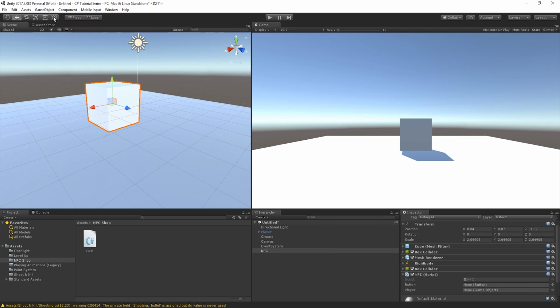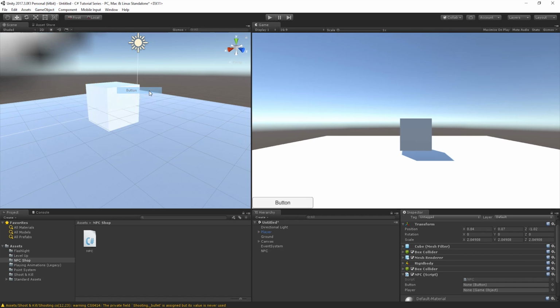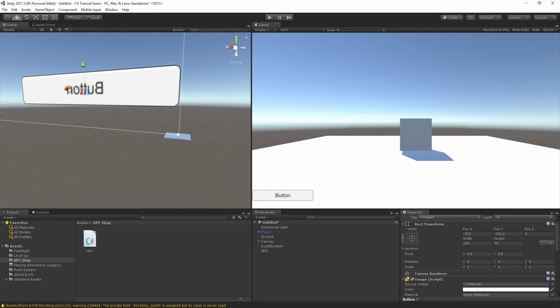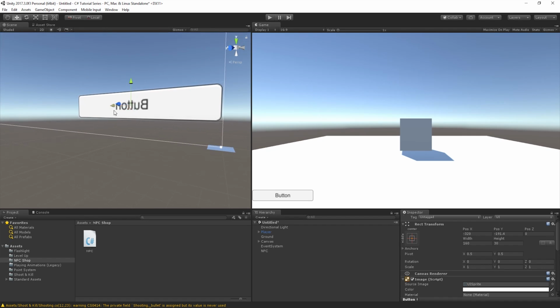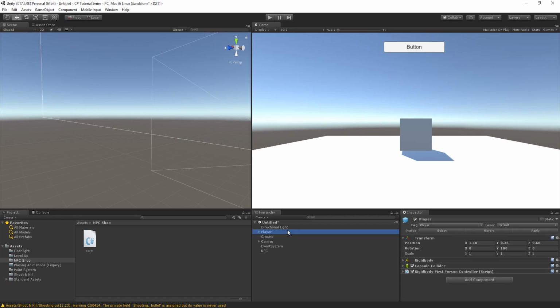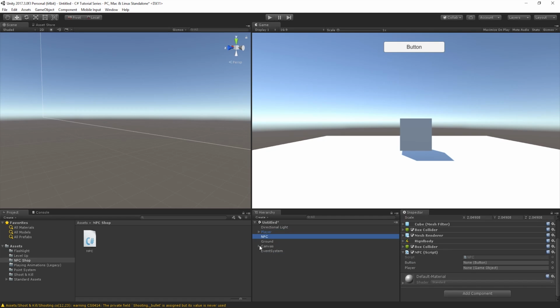So now first and foremost, we are going to add a button to our scene, so we can go to UI, then Button, there we go. It's a huge button here. We can move it. Oh no, not that axis. All right, there we go. Yeah, that looks better. We can have it on top, in the middle, aligned really central. Well, it's not really central horizontally or vertically. Let's see here. Wait, where is the, oh yeah, NPC. So we can move the NPC here just to not forget about that.